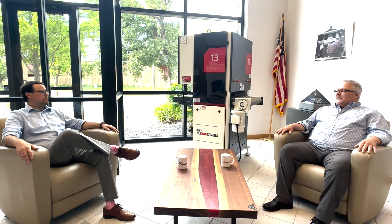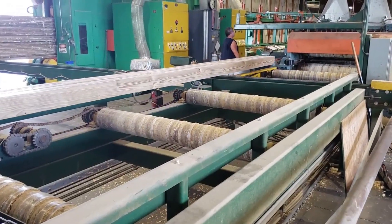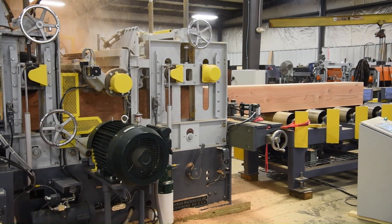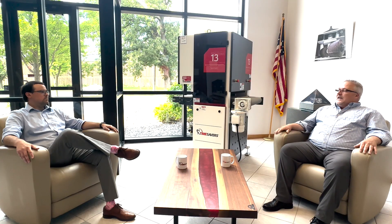Third is construction benefits. Traditional construction is done with metal and concrete on site — you need large work crews, you need good weather to accomplish and build, and all that work is done on site. Engineered wood products used to make mass timber structures, by contrast, are all pre-engineered — so the products themselves and everything in the whole building are pre-engineered before it gets on site. Everything is modular or prefabricated, so when you get on site, it's simply a construction process like an erector set or flat-pack furniture.